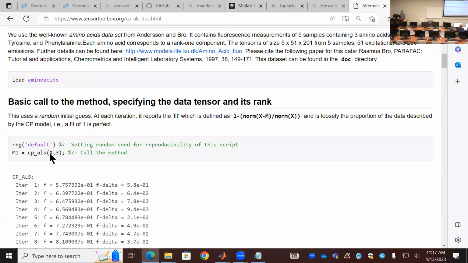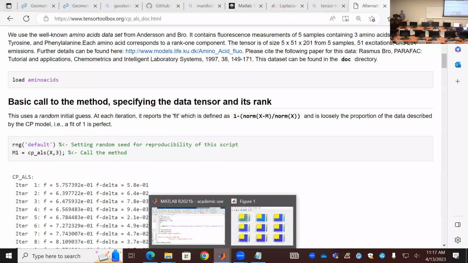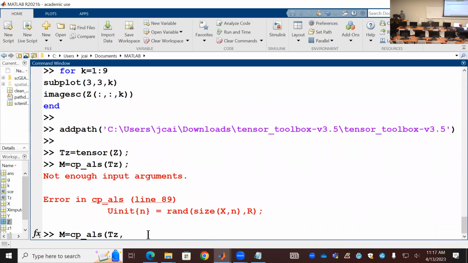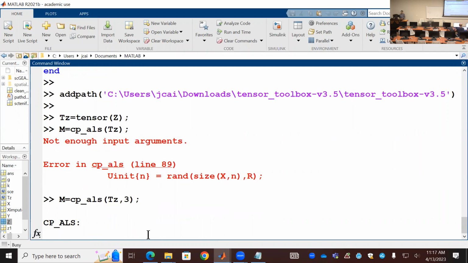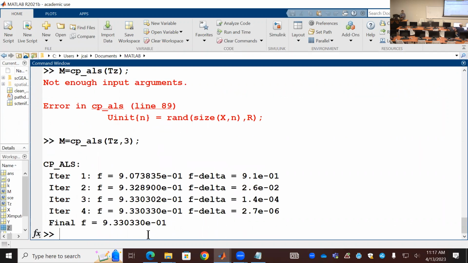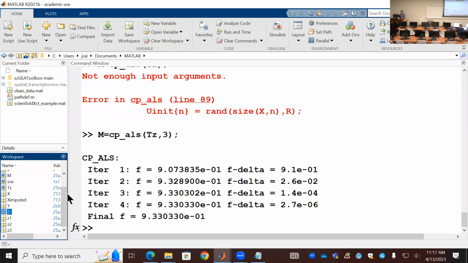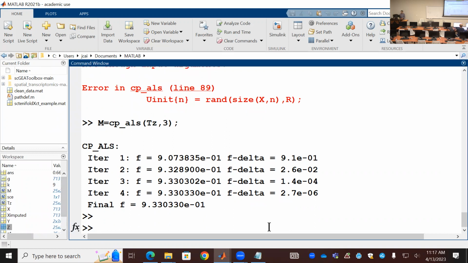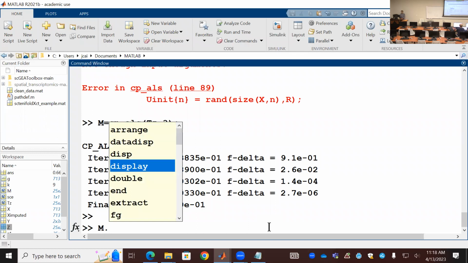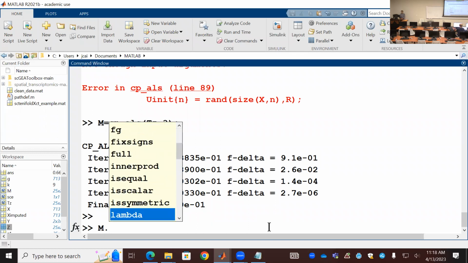So you already have X, which is our object Z, TZ. Then I give 3. Okay, I just learn the top 3 components. So M contains those components.